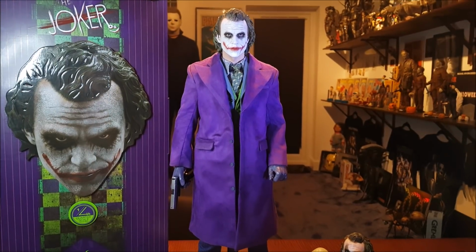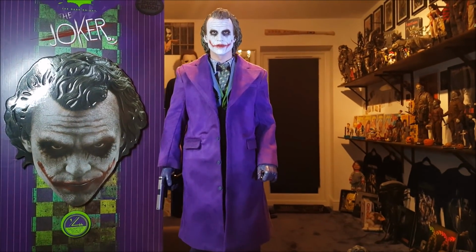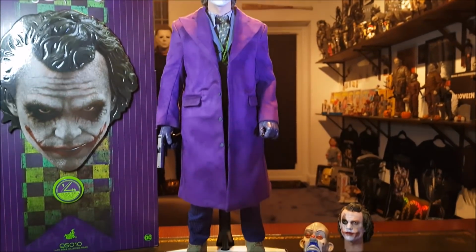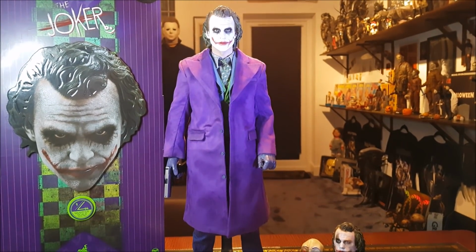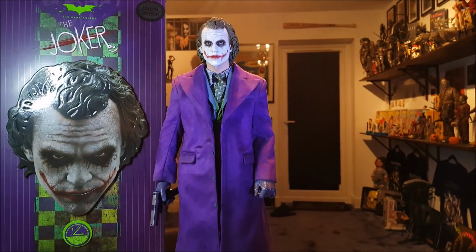Now with the jacket and the coat on the figure, it's not got much of a nice look to it, the way it just naturally falls around him. It's covering up all the detail of the suit and the pants underneath. So I'll just show you a quick trick now on how to get the coat to open up a little bit and look a bit more natural, like it has a bit more weight to it, because the material that they used for the purple coat is very thin and light.